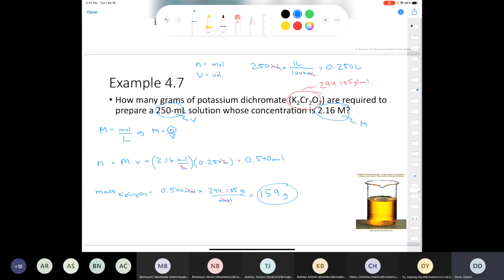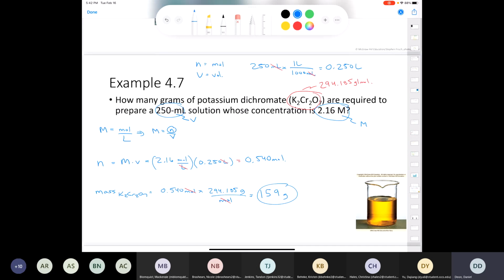You're with me on determining the number of grams of solute in the 250 mL of 2.16 molar potassium dichromate. I like to solve problems most of the time without looking at my notes, and I just looked over at my notes and noticed that I did this entire problem using dimensional analysis in one fell swoop. If you want to do the problem that way, there's no problem at all.